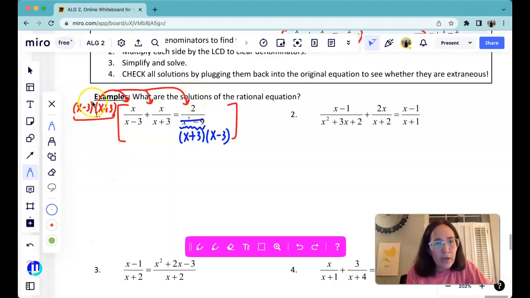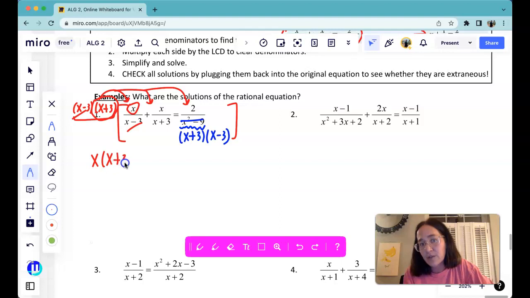So when I multiply it by this first expression, I notice the x minus 3 and the x minus 3 are going to divide to 1. Those are going to cancel out. All you'll have left is this x plus 3. I'll still have that. And I still have this x left over, and that's what I write. I'm going to write the x and the x plus 3. So I'm already feeling good about this because I have no denominator in that first term anymore.